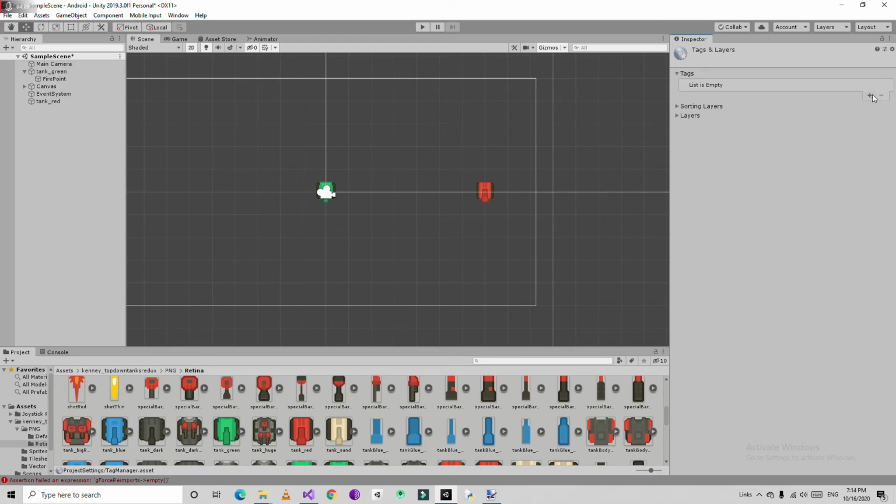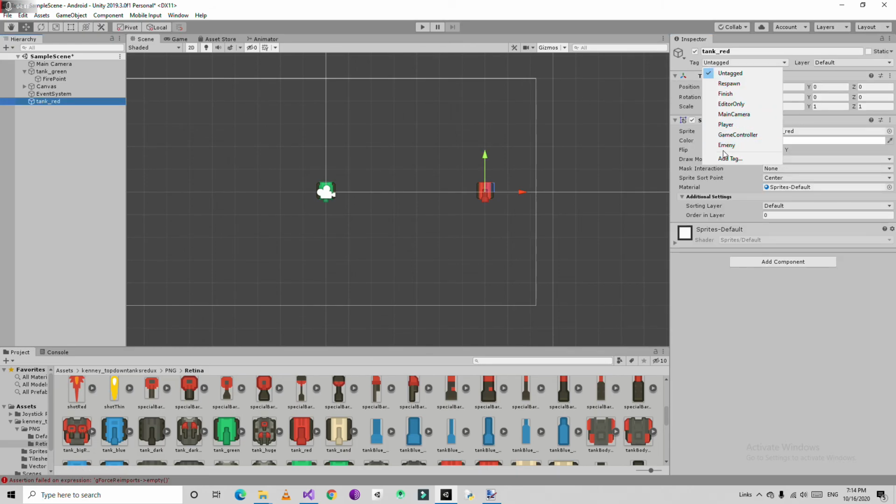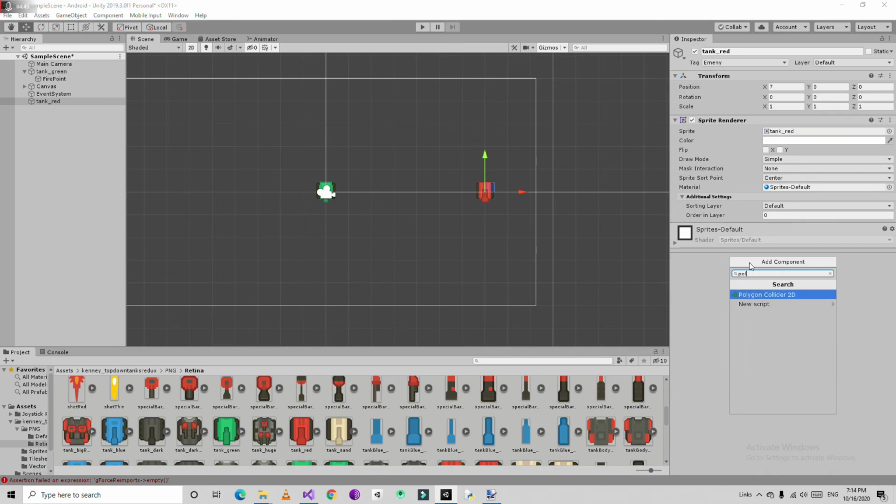So add tag, hit the plus sign and type Enemy, and just save. Move to tank red and assign this value, and make sure it has a collider.